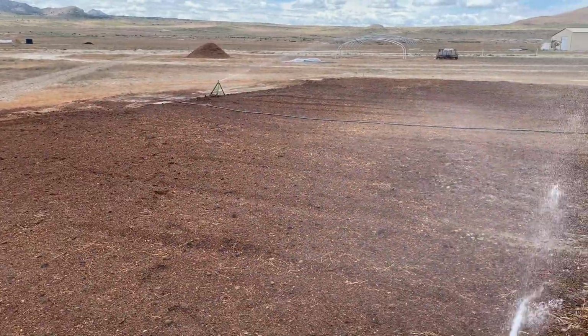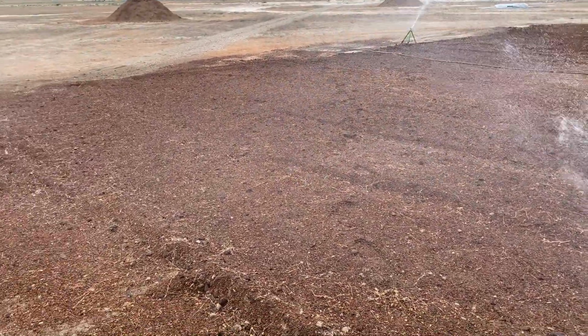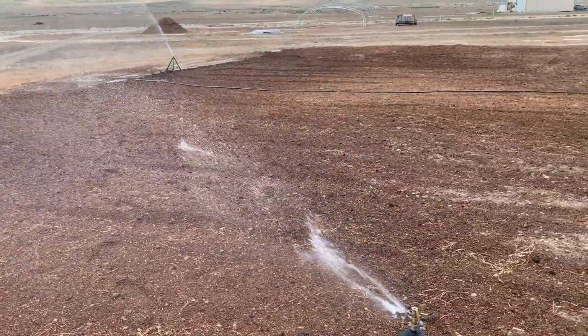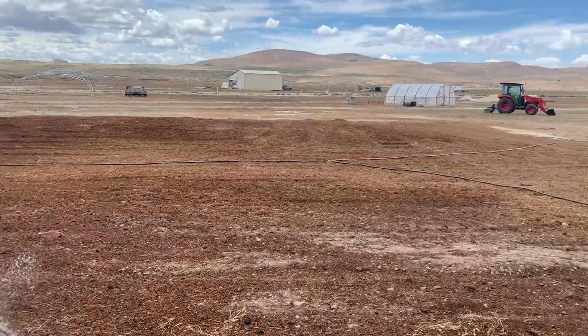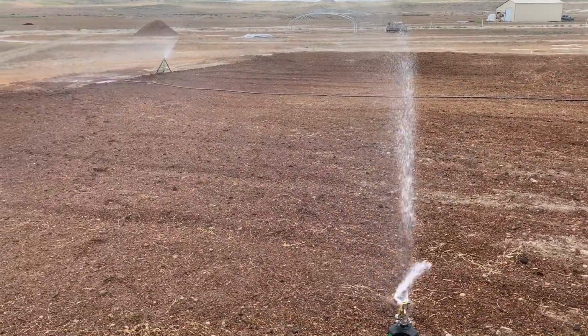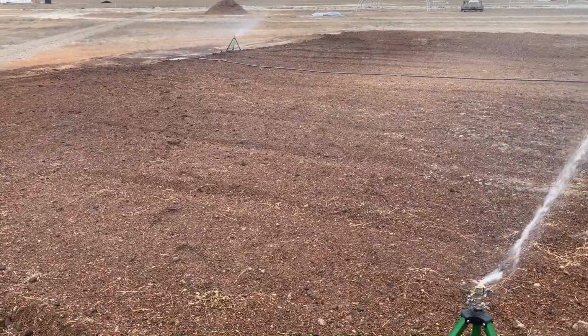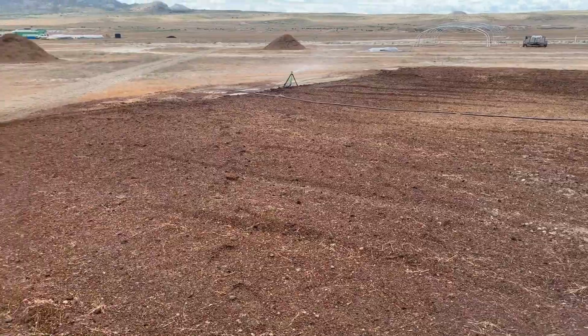And if you'll remember from the other video, the reason I'm doing this is I'm trying to moisten the ground underneath all this compost, and then I'm going to hit it again with the tiller on the tractor over there and see if we can't dig it up a little bit better, get a little more of the dirt up into the compost and get a good mix. So that's where we're at with that.